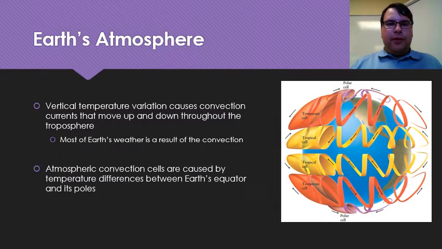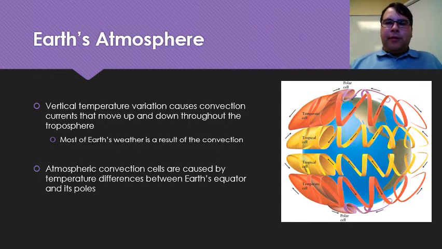Now, if we look at the atmosphere, what we get to see is that the atmosphere will actually cycle. So we notice that certain times of the year, certain regions on Earth have different features, especially weather pattern-wise. And we've all heard that if you go close to the equator, it's going to be very, very hot. Well, that's true, and here's why.